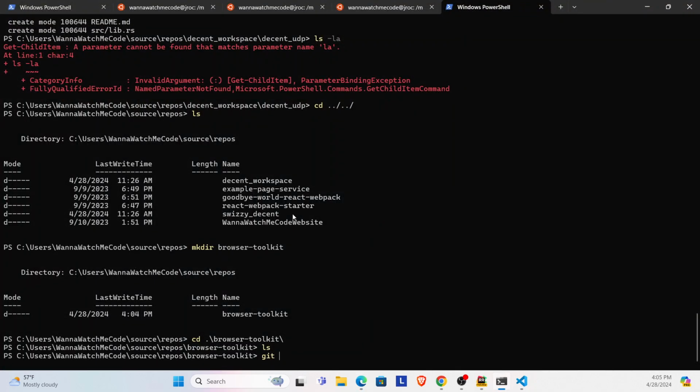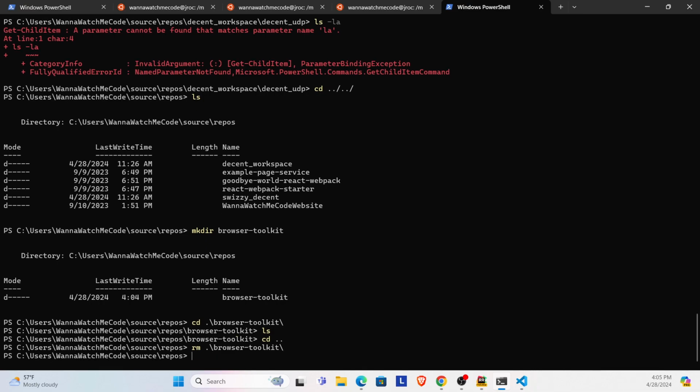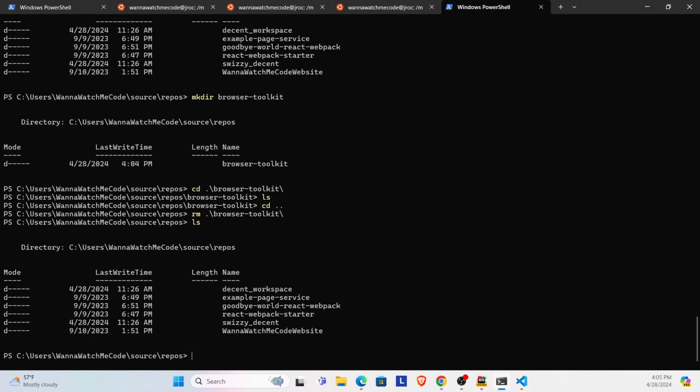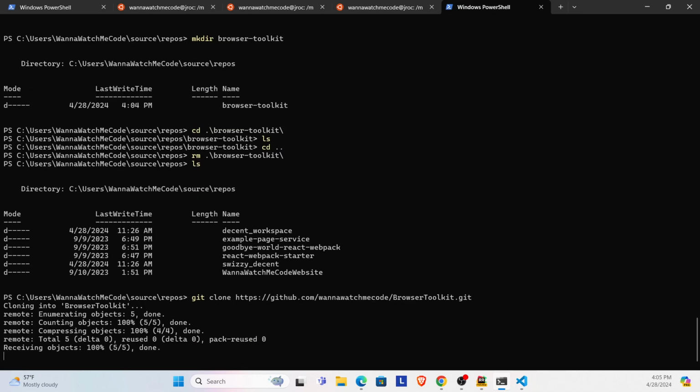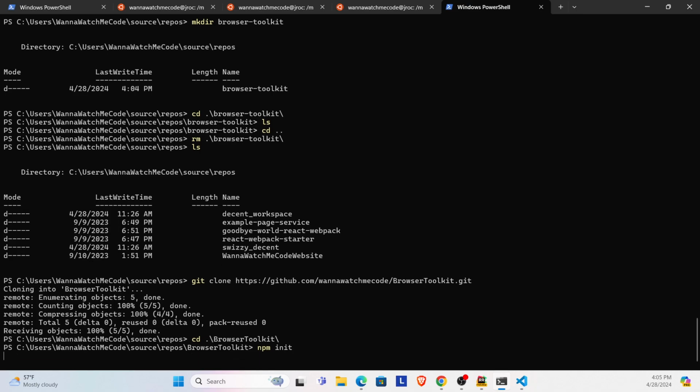Let's just go back up. cd, and then remove browser toolkit. ls. Okay, git clone browser toolkit, cd browser toolkit, and then we'll do npm init. We're just going to start a fresh package from scratch.